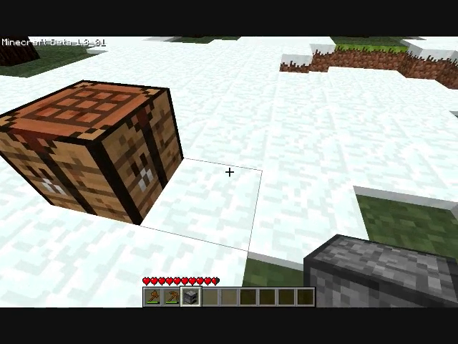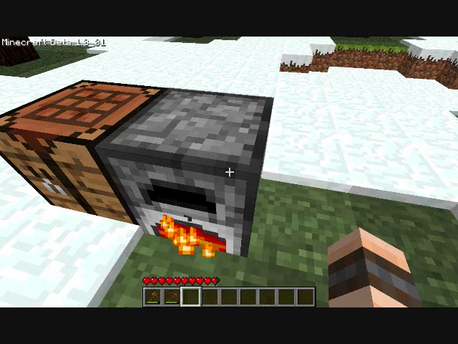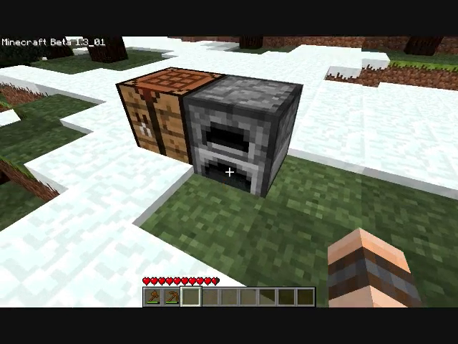If we drop the furnace, we put the wood on top. That's what's being burned. And we put a plank on the bottom. That's the fuel. Plank's burned. That's burning. See the nice little progress arrow as it fills up. And voila, charcoal. Now, really, charcoal and coal do exactly the same things.